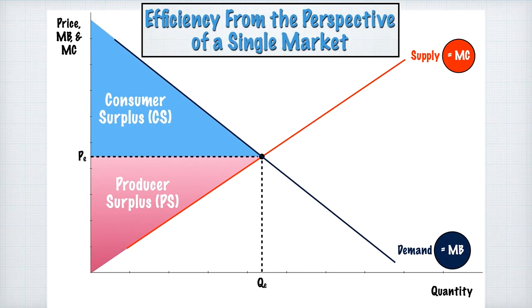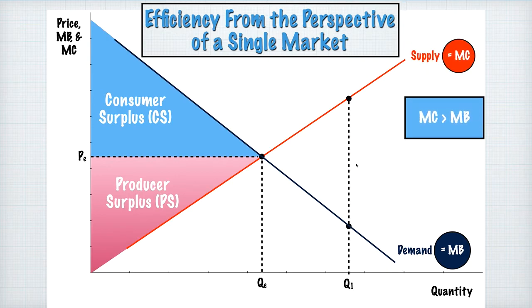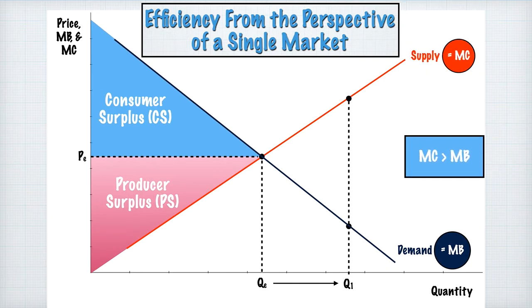We could take a look at this from the perspective of overproduction. So we have Q1, we follow that up to the demand curve, and we continue all the way up until we hit the supply curve. Then we can see for Q1 that the marginal cost is greater than the marginal benefit. For every unit produced and consumed from QE to Q1, this is the case. It's costing more on the margin than the benefits it's generating on the margin. So for these levels of consumption, we're actually reducing total surplus.